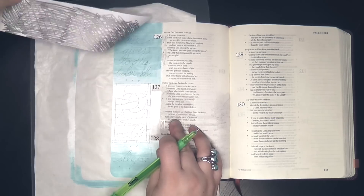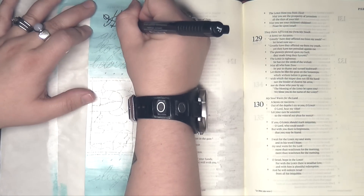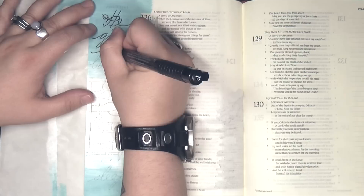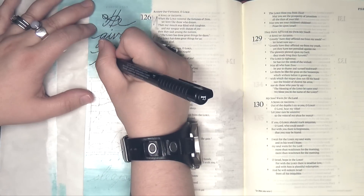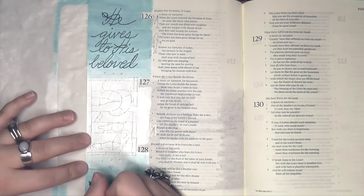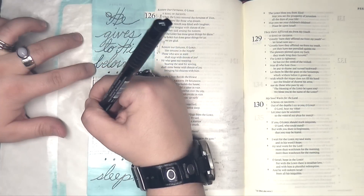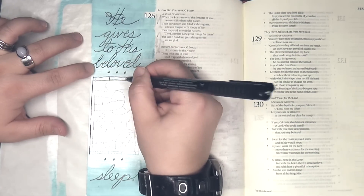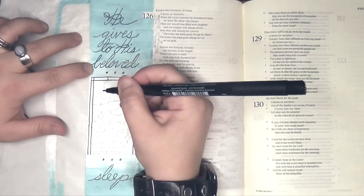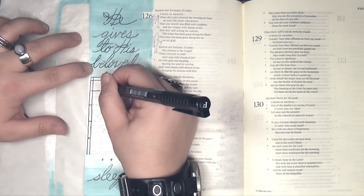And here's the big reveal — you can see that this margin art design that I created is now in the margin of my Bible. My plan is not to erase these pencil marks, so I'm going through with this Faber-Castell pit pen and doing my best to follow and cover every bit of the lettering I transferred. That way I won't have to worry about erasing any pencil marks. My experience is that on top of acrylic paint, pencil doesn't erase very well. On the image itself, it's less crucial to be exactly on every pencil line since I'll be coloring it later, which will cover up remaining pencil marks.